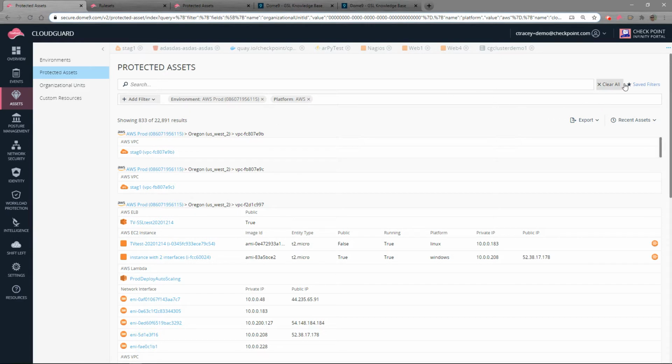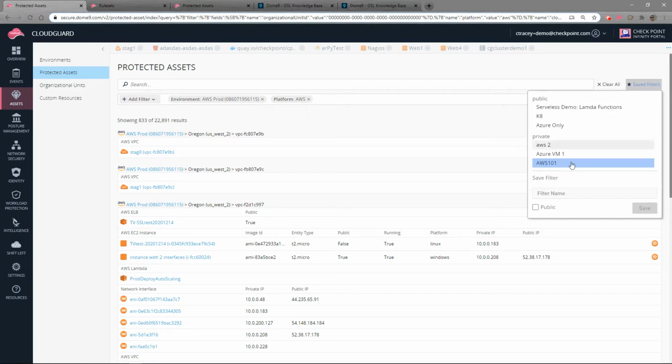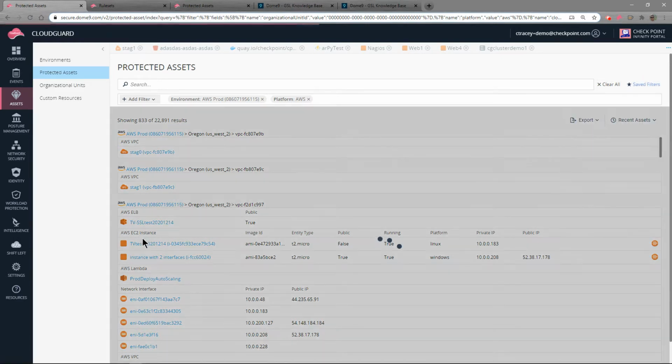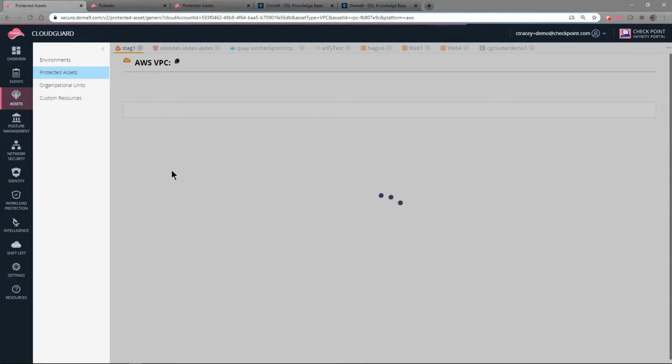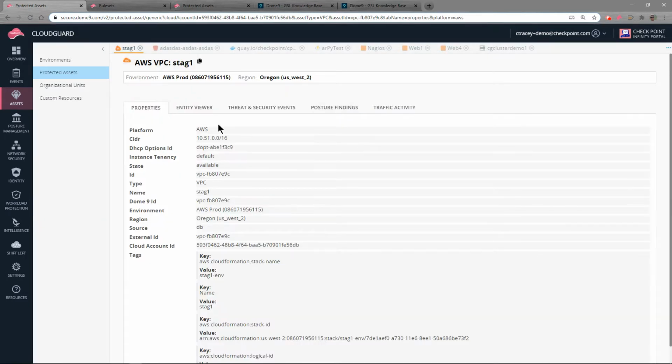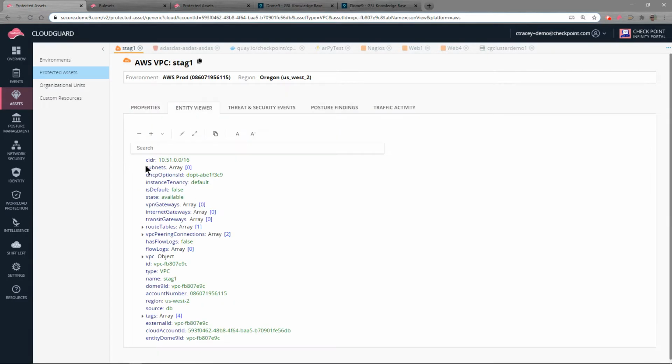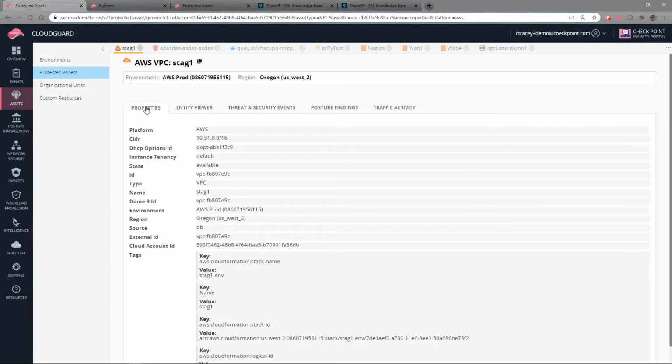Even through this filtering process, and we talked about being able to do that and then drill down into these assets, we've found very important information about properties and entities with respect to those assets, and being able to review through a simple entity viewer the variables associated with a variety of different assets in a variety of different cloud accounts.